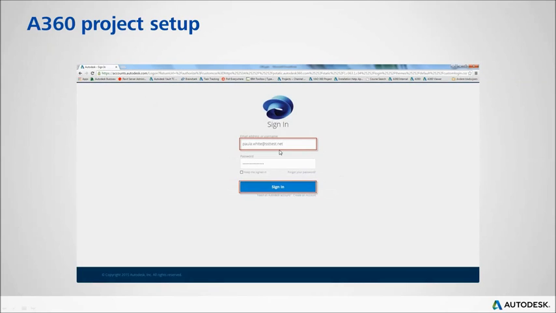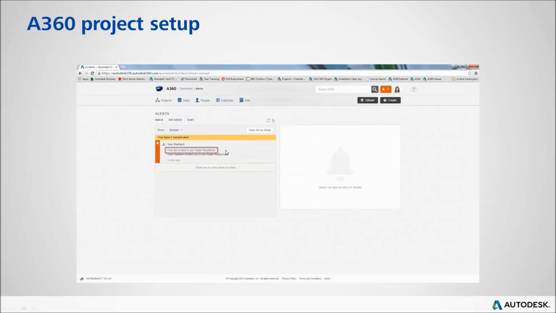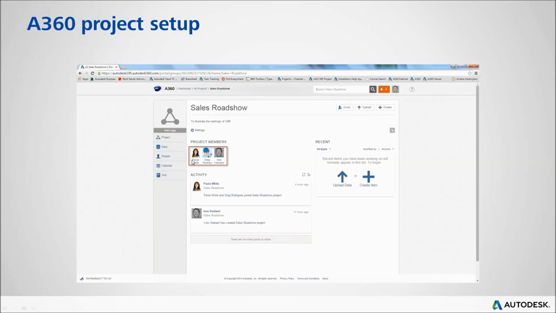So what you get in the end is that Paula White gets an invite, for instance, through email. She clicks on the URL inside of that email, comes onto the cloud, logs in with her credentials, and she's going to be a member of that project. She'll get this message, and she can just join this, and in the end you'll see that the project Sales Roadshow will have three project members, two which are team members and one which is a project contributor. Once inside of a project, they are all identical.